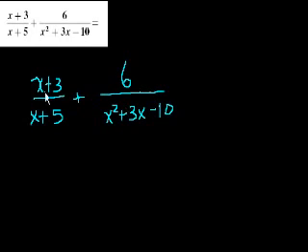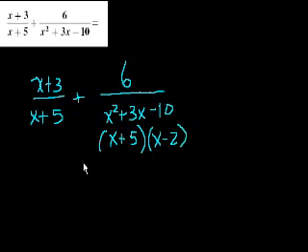When you add fractions, whether you're doing it with algebraic fractions or regular fractions, you have to find a common denominator. We have to find the least common multiple of the denominators here, but I have a suspicion that this x plus 5 goes into this. Let's see if I can factor this. What two numbers, when I multiply them, equal minus 10, and when I add them, equal plus 3? Well, 5 times what is minus 10? It's 5 times minus 2, and 5 plus minus 2 is 3, so that works. x plus 5 times x minus 2. So this is actually our least common multiple.